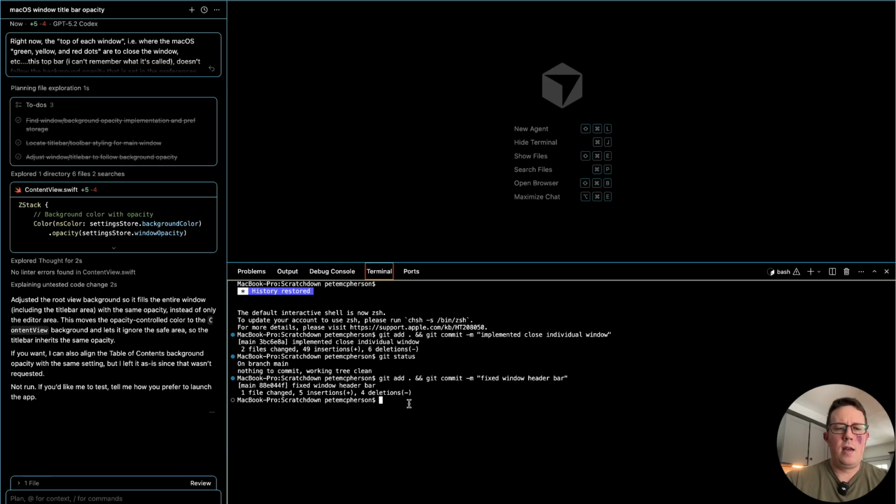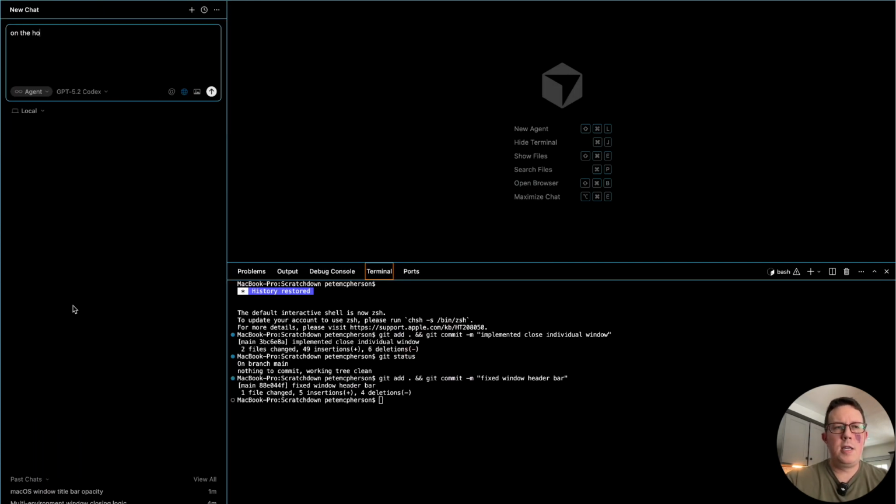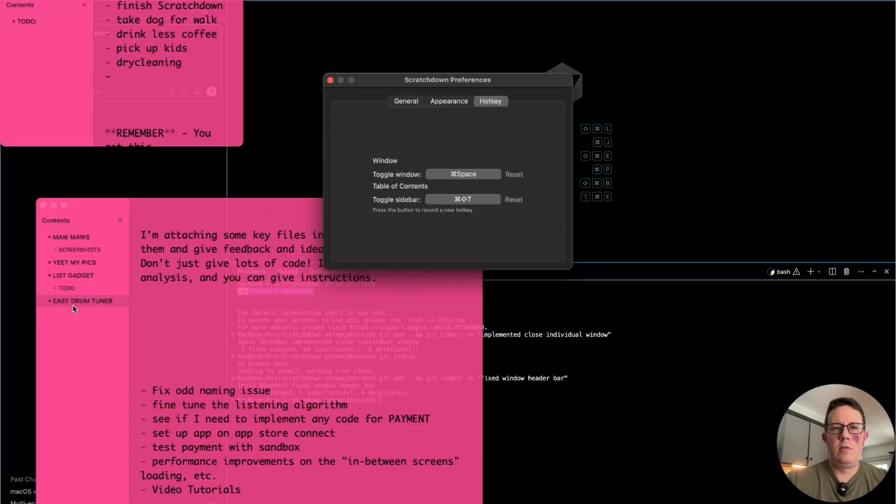All right. One more thing. Go here. Keep window on top. General appearance and then hotkey. Okay, hotkey. On the hotkey preferences pane, oh, there seems to be two labels.